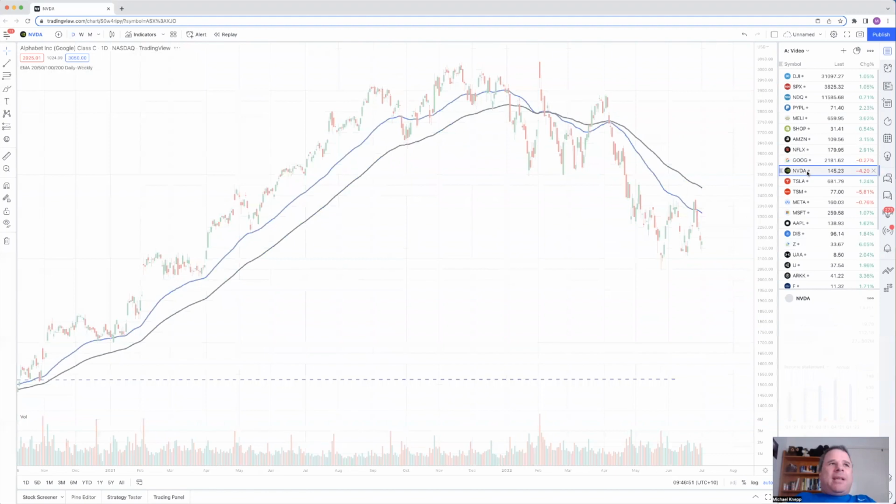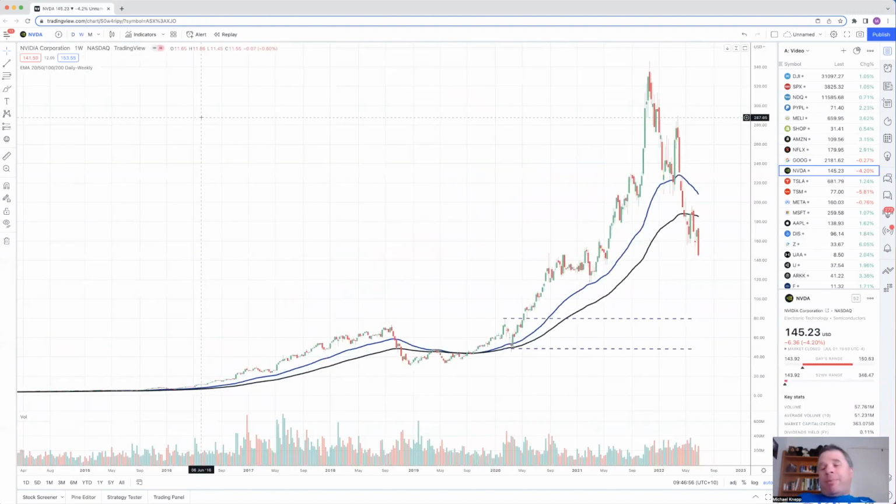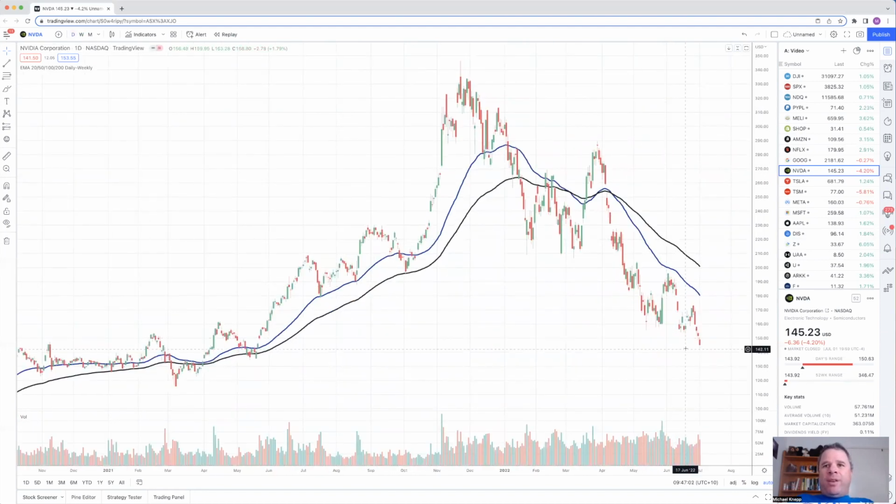Nvidia is another company that's on my watch list. And just like most other companies, this is in a short-term downtrend. As you can see by the daily chart, it is moving down. It continues to fall. In fact, on the most recent trading day, it has moved to an over 1-year low, so a 12-month low for Nvidia. The high in the share price of this company was around $340. Current share price is $145.23. It has fallen a lot.